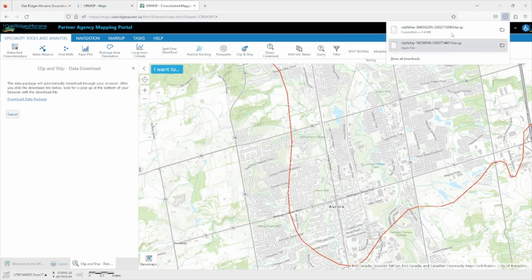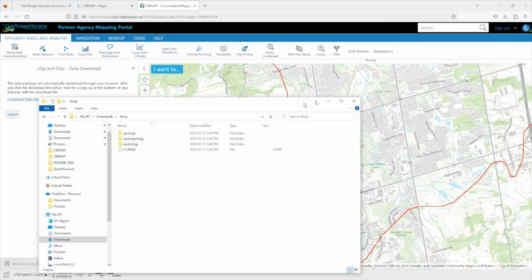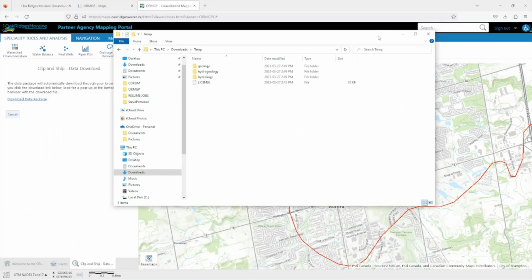And while that's doing that, I've actually already done this a few times. You can see the download here is a compressed file, which standard open source zip type software can open. But I've done that already, and I've already unzipped it, and I just want to go briefly over some of the different downloads that are part of this package. Again, it's all happening within that polygon that we specified.